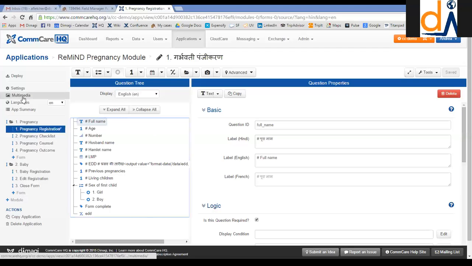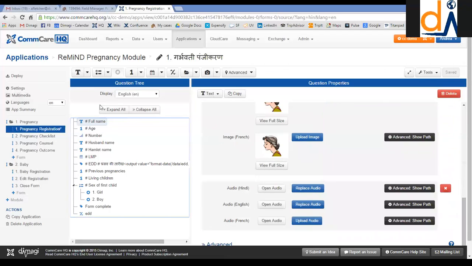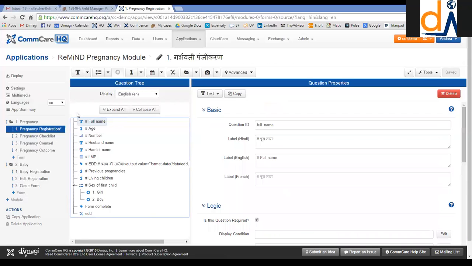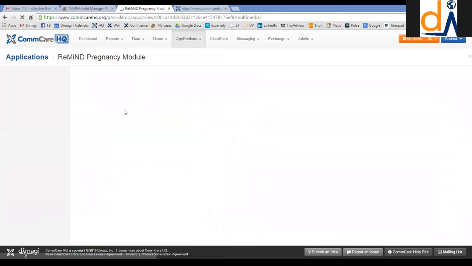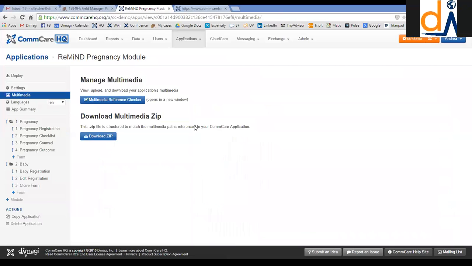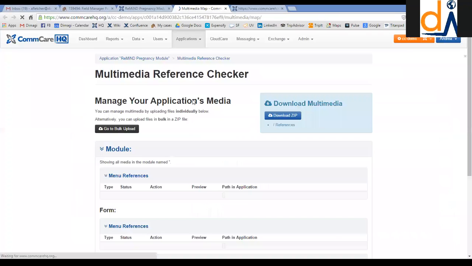So the next step in all of this, after we've bulk uploaded all of our languages and set our languages, and sorry, you want to set the language first and then bulk upload, and maybe looked at what it looks like in the forms, and you can either edit everything by hand here, or you can do the bulk. We want to double check our multimedia, so we do this by going to the multimedia manager, and again, we have bulk upload. For all of our translations, we actually have a bulk uploader for all of our images as well. So you can just save them as the same name in the file path.